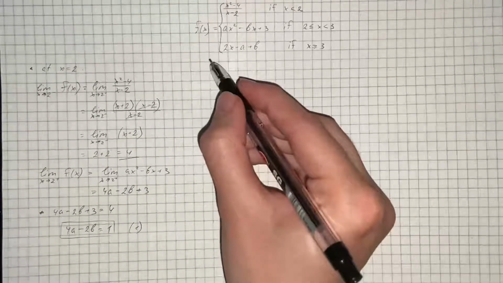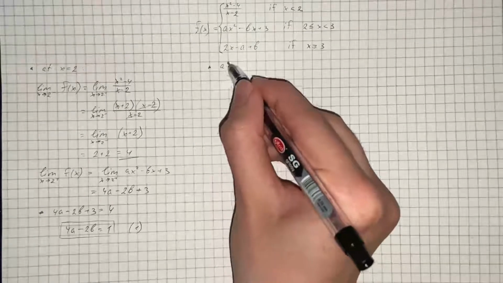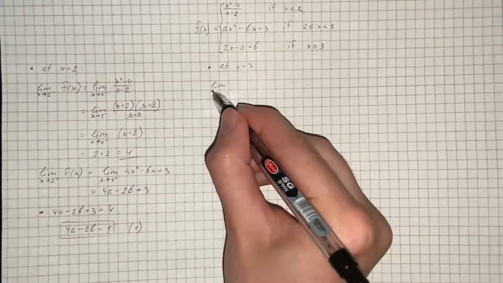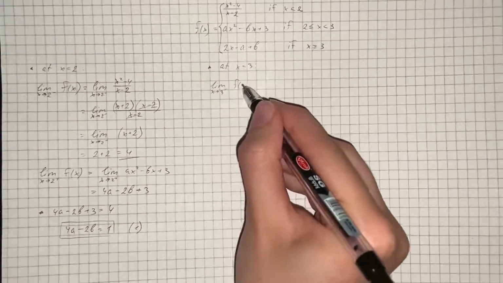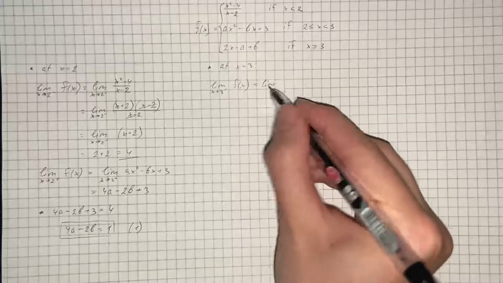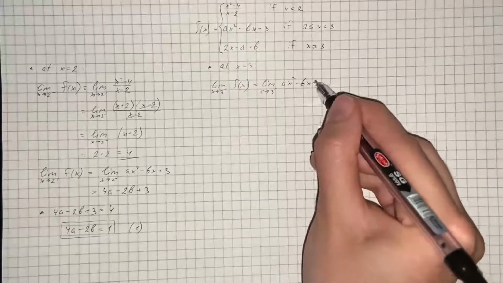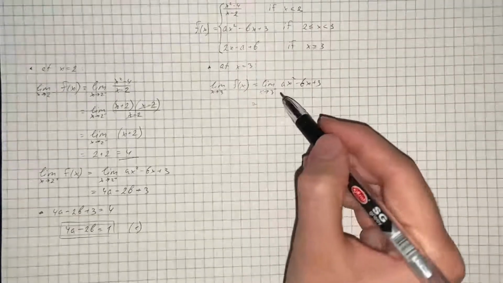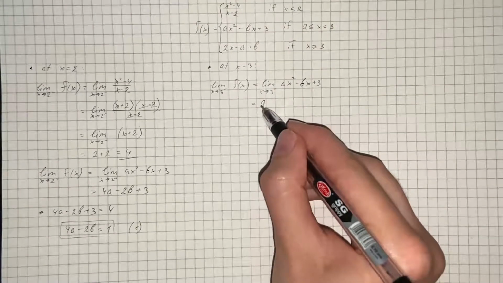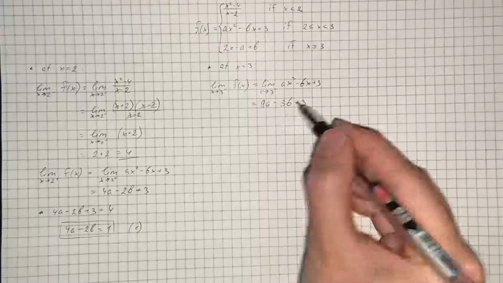Now we're going to find the left-hand limit and right-hand limit of the function at point x equals 3. So it's going to be the limit as x approaches 3 minus of f of x. And when x is less than 3, our function equals ax squared minus bx plus 3. So now we apply the limit directly and we get 3 squared a, or just 9a minus 3b plus 3.